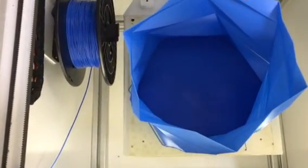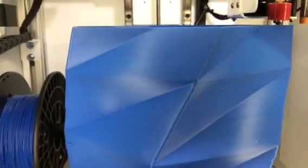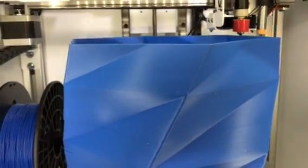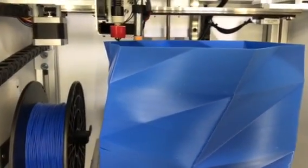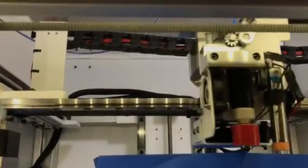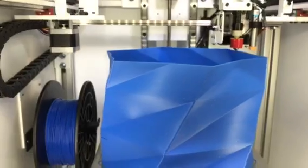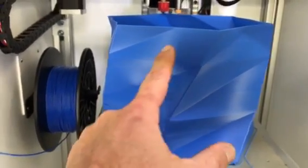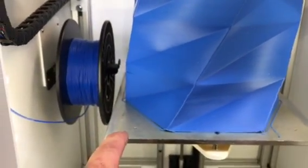We've got a 0.75 nozzle and we should have let it do a thicker wall thickness, maybe a little higher heat, because it's splitting on the side there. But otherwise it looks good. Open up the door here so you can see the layer lines — printing big has its own challenges. It's moving a lot of filament, it's grinding away, and the hot end isn't the problem, but when you have thin walls and a large print — whew, that is hot.